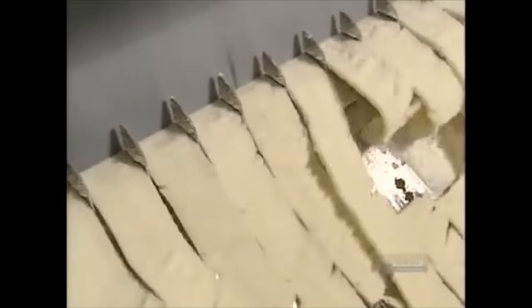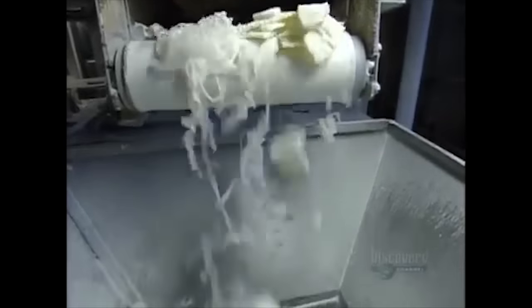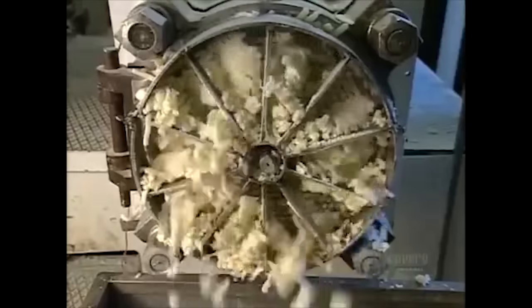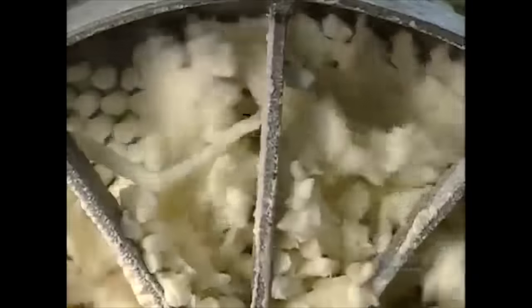This squashed soap product is cut by another steel blade, creating denser soap ribbons. Exciting! The soap is pushed by yet another auger and through an extruder called a noodle plate, which forms it into soap noodles. Don't worry folks, only about 17 more augers and shapes to go before we actually have some soap bars.